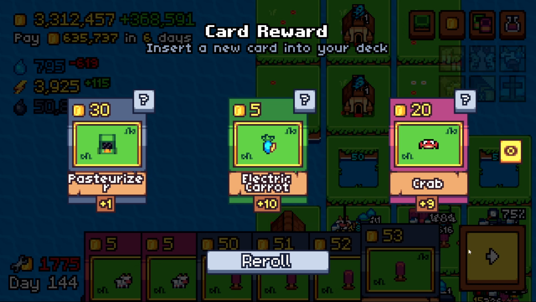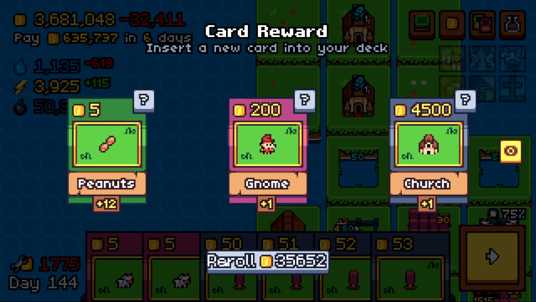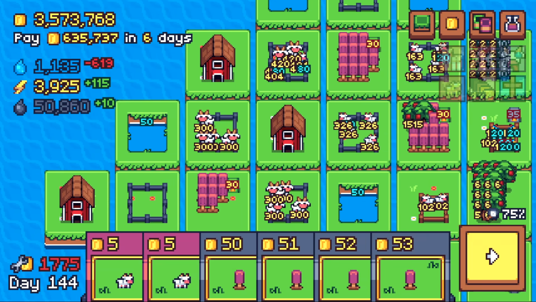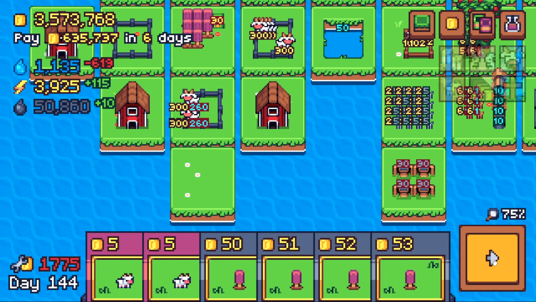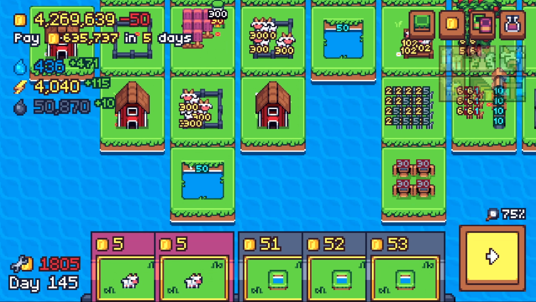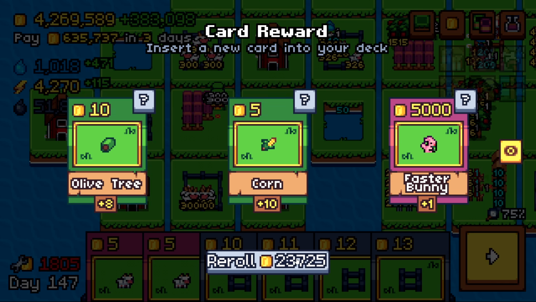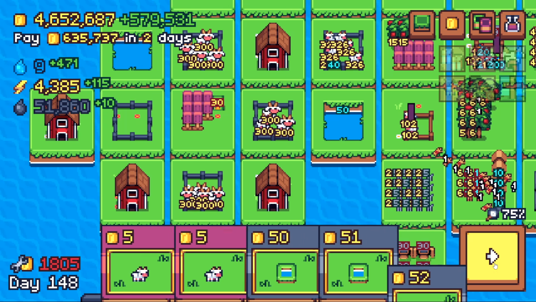I still need a damn lake, man. Watery cow. Okay, there's the lake. You need to get a lake down here. There's our water cost back to normal. Cranks the production. Black sheep. I don't know. Give me the damn Easter bunny.